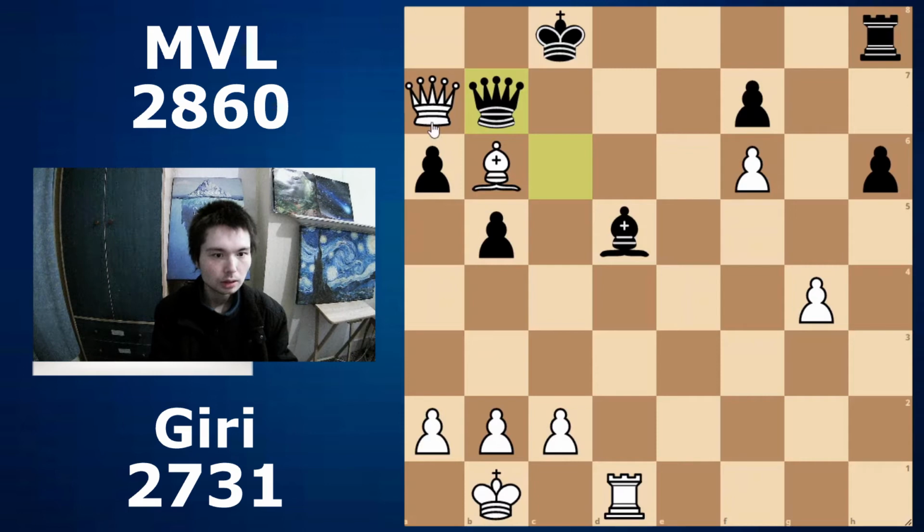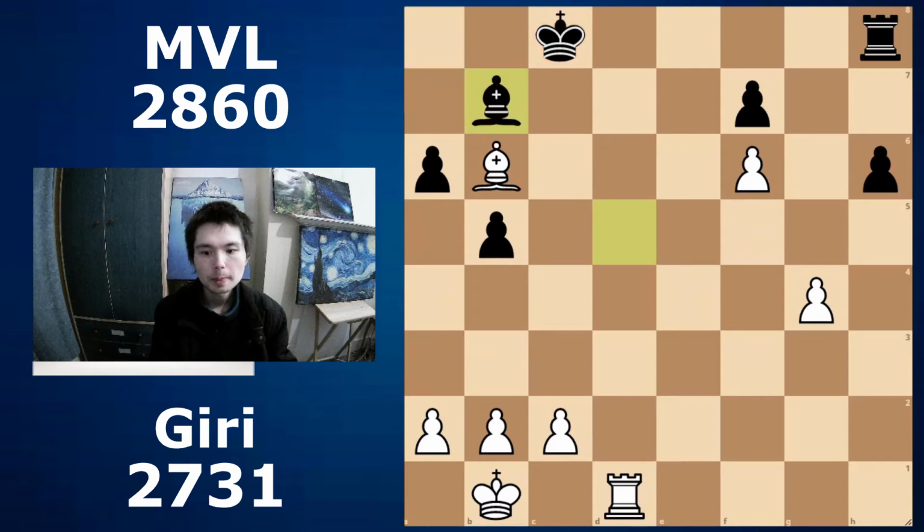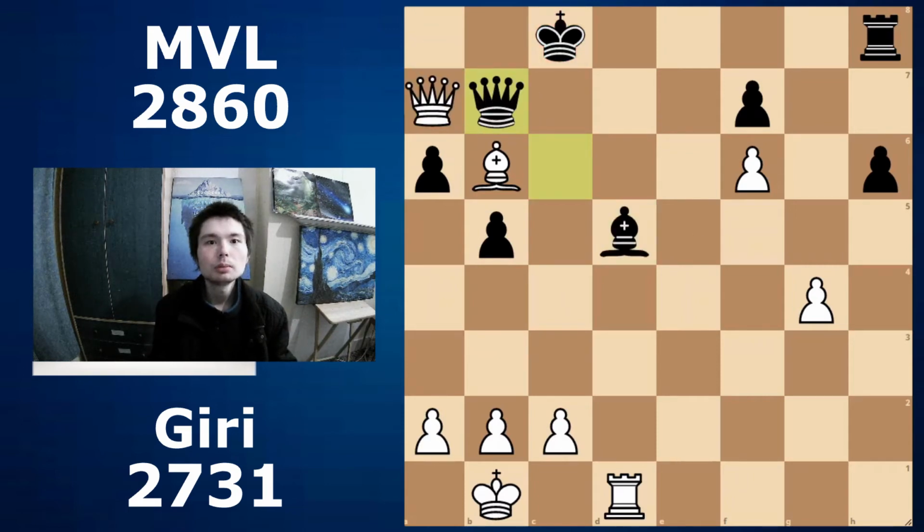Because it looks like black is just holding on if you trade. But you're not going to trade. What is a brilliant move for white? 5 seconds.